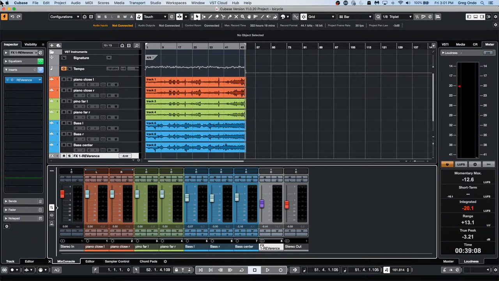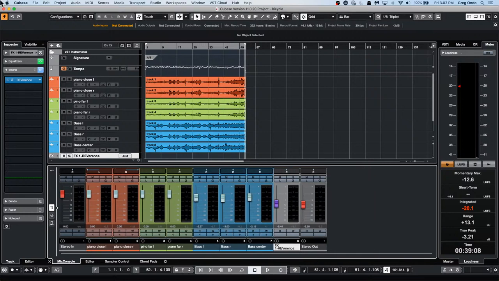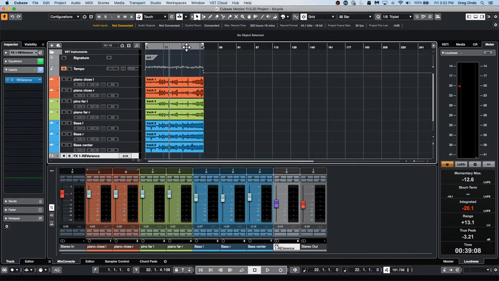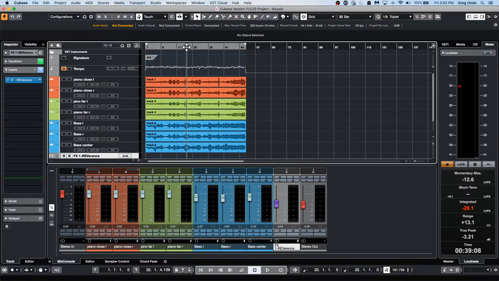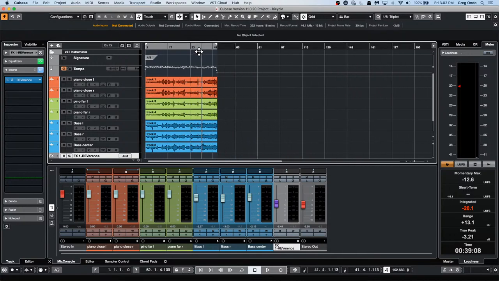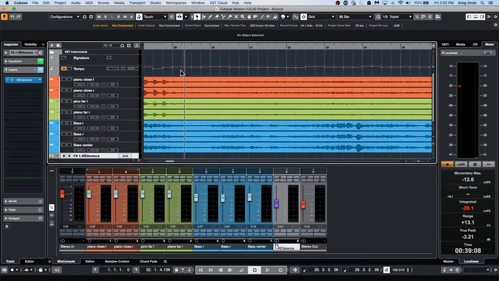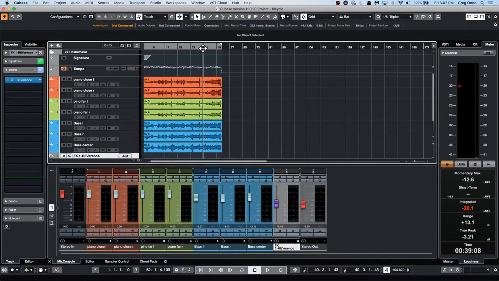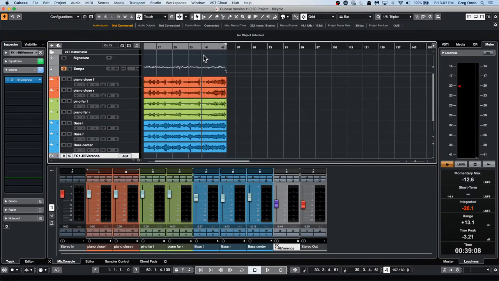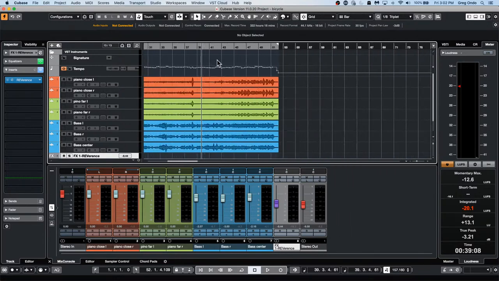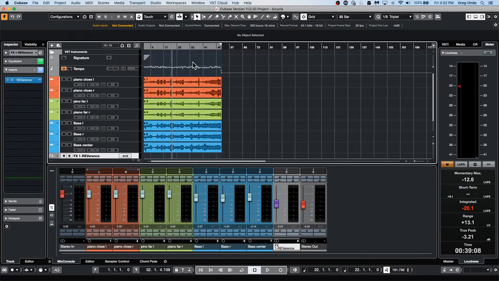Okay, so just to see, is there a way to change the increment size of the zoom button so that it does a larger or smaller zoom with each hit of the button? So that's going to be a consistent behavior, which I think makes sense. If you wanted to vary the zoom, if you want to go slow and then fast, you can zoom by grabbing in the top timeline here, and that is a good way to have variable zoom rates. But hitting the zoom key will be consistent, which I think makes sense.